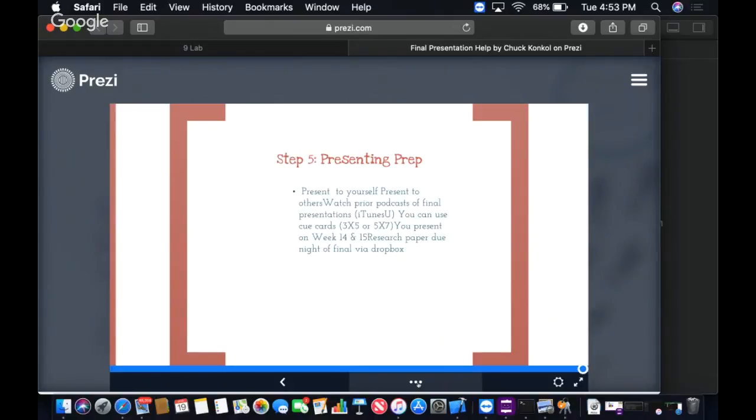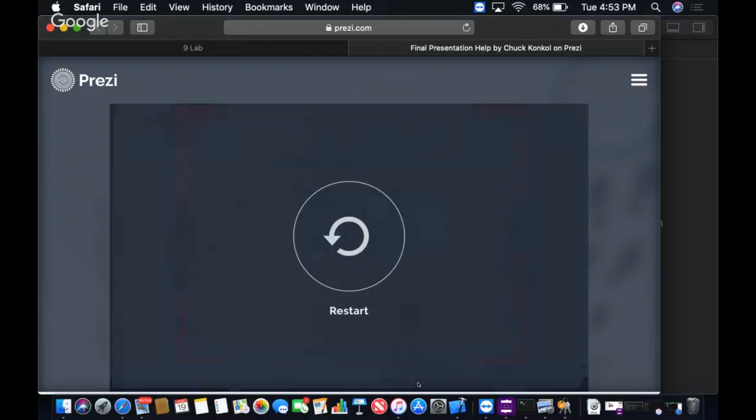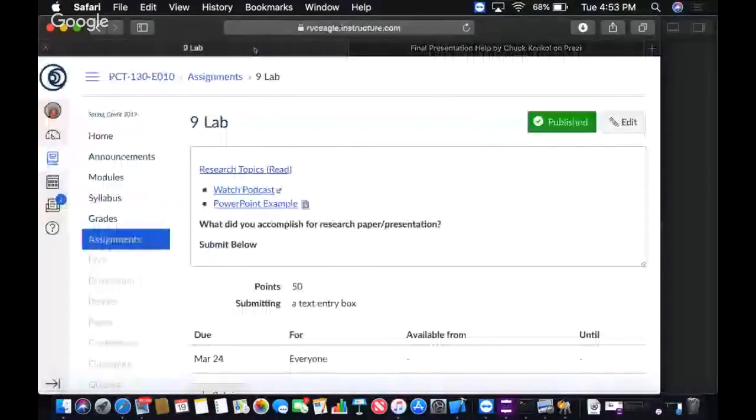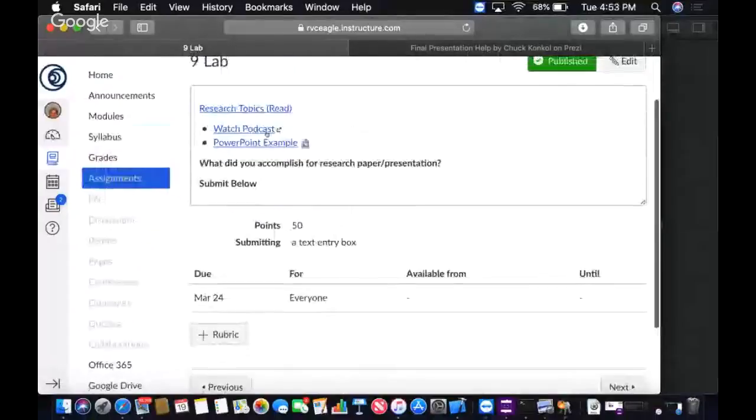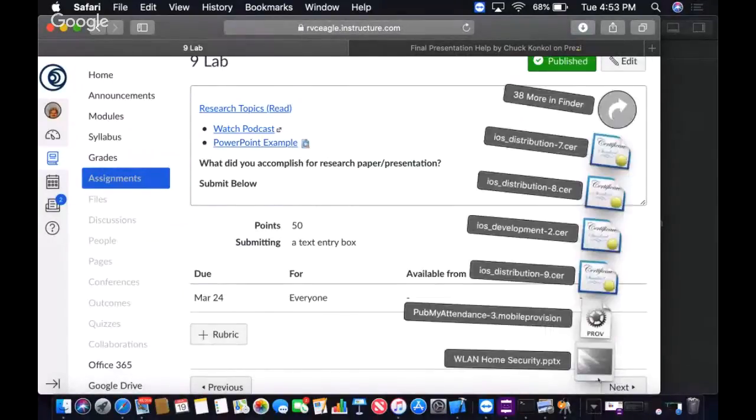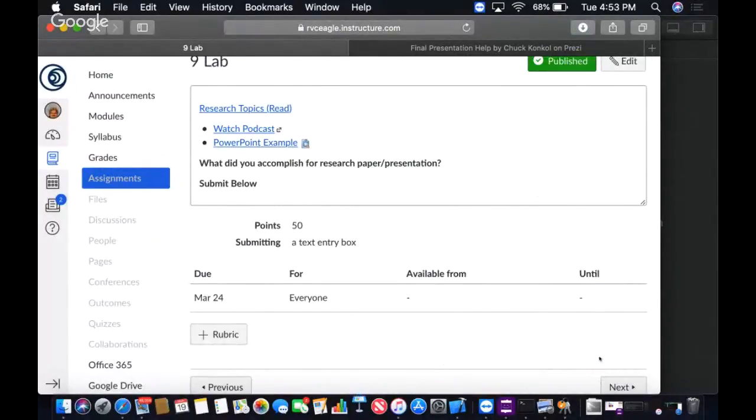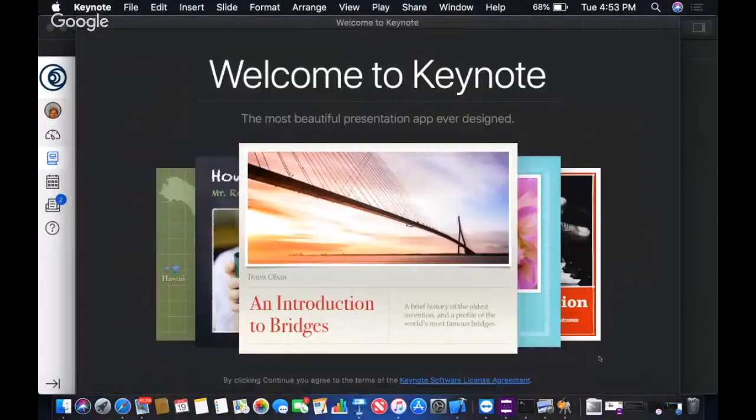They were able to use that, so that's kind of cool. So stuff like that is okay to print out, and I can print that out for you. So that's the presentation that you'll be going over. The video, the podcast is a little bit more detail on the slide before. This here, by the way, is the Prezi I just showed you. This PowerPoint example is just that. It is a PowerPoint example of a presentation.